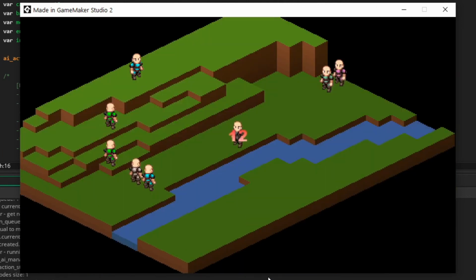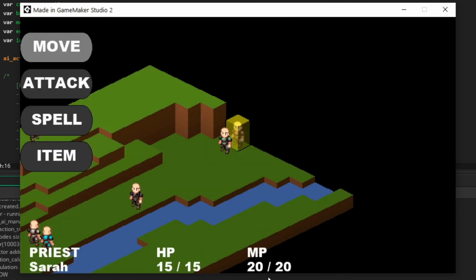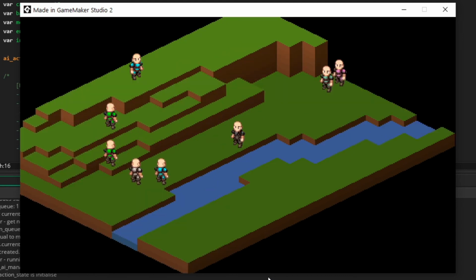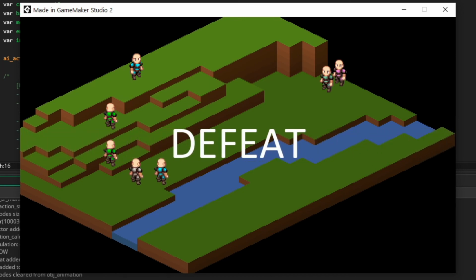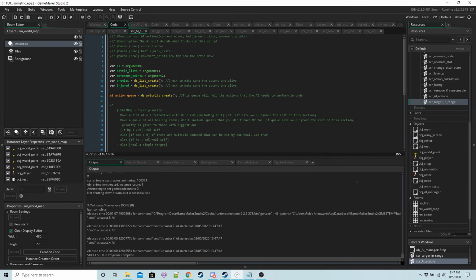So the archer's going to attack and does 12 damage. The second archer's going to attack, just 12 damage. I killed him. Butts is dead. Did he only have 24 health? The reason we lost the game is because Butts was a mandatory character. If you lose a mandatory character, then the game's over.